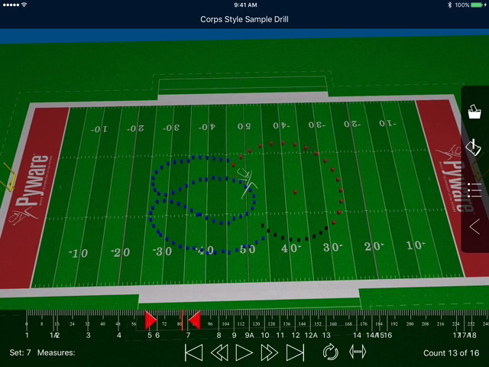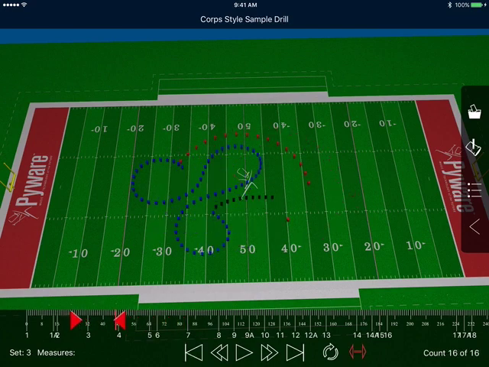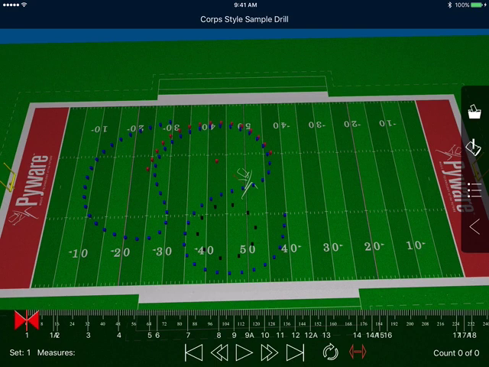All right, so the basic timeline controls are fairly simple to understand. You see there are no measures listed. The sample drill didn't have measures uploaded with it. Yours, however, should have measures as well. Okay, let's go over to the right-hand side momentarily to go ahead and see what we have here. All right, so directly under our load import button was our spotlight performer button.